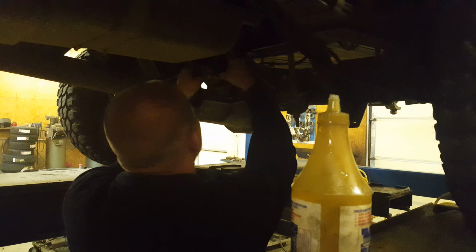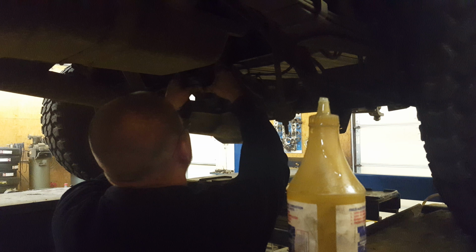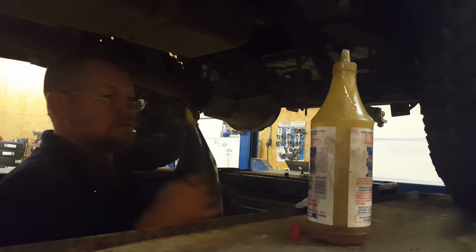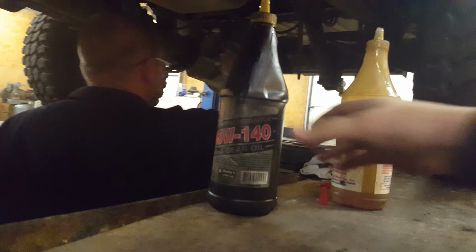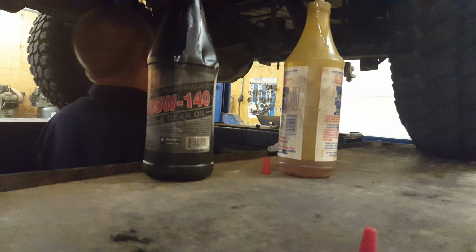And this is part 4 of the axle seal replacement on this 96 F150. It's taken so long only because my phone can only record 5 minutes at a time. There. 2.5, I guess.